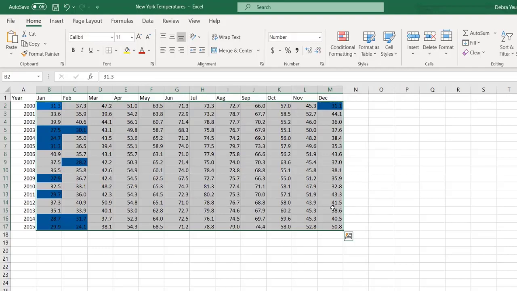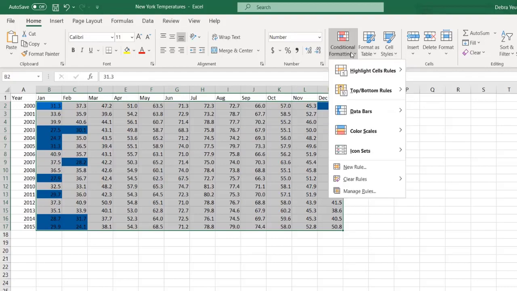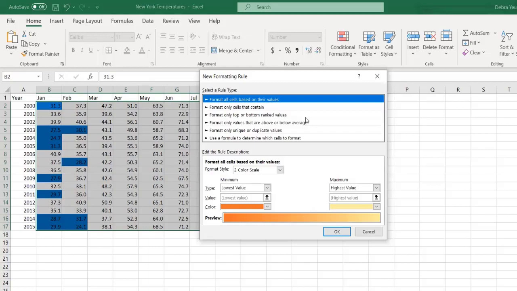So now we'd like to apply or create our second conditional formatting. And how we're going to do that is, again, Home tab, Styles group, Conditional Formatting. But this time they're asking us to create our own rule. So this one is going to be from scratch, if you will. So Home tab, Styles, Conditional Formatting. This time we're going to go down to New Rule. Alrighty. And this is where we set everything up from zero. Oh dear.